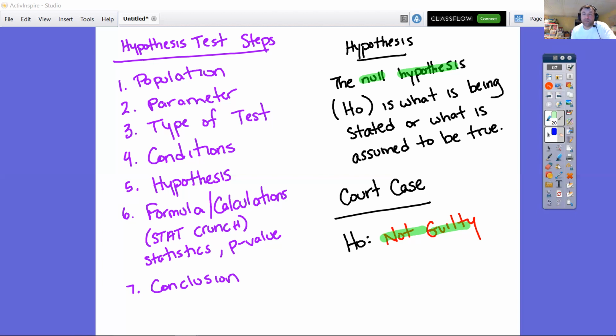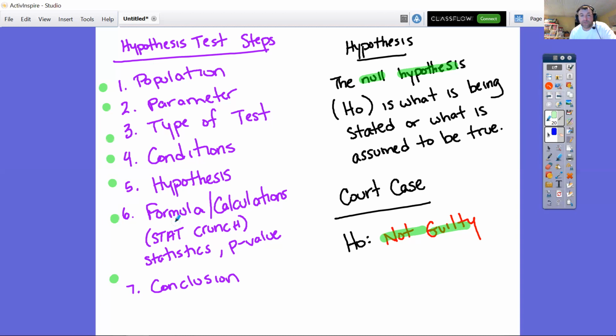All right, so we're going to look at the general setup of a hypothesis test. It's broken up into 7 parts, as you can see here. The 7 parts are listed on the side. Some of these are very similar to things that we've already talked about, things that we've already done. We've talked about conditions. We've talked about how to type stuff into StatCrunch. We've talked about writing conclusions. We called them interpretations when we were looking at confidence intervals, but it's very similar.